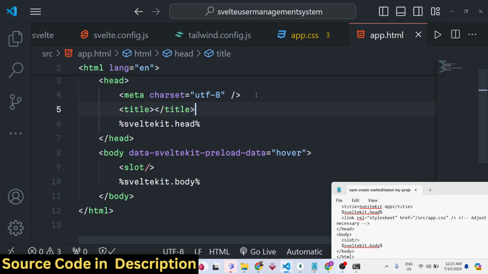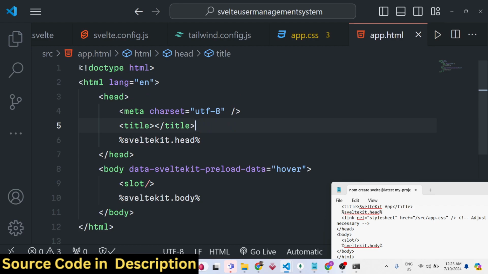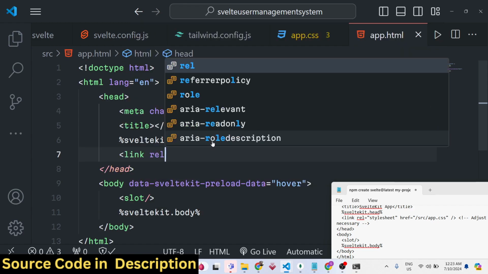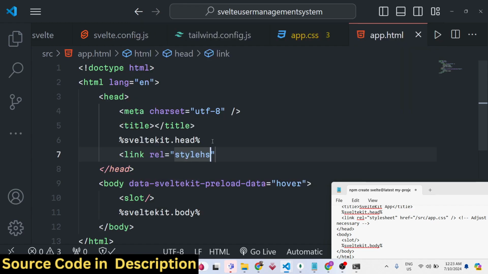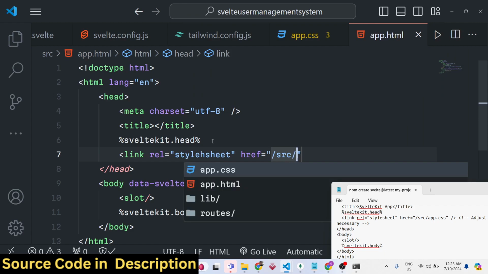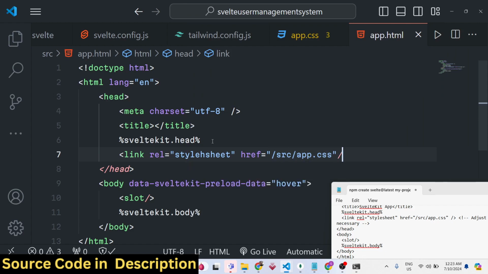This is actually the file which will be globally available to all the components. It's where you will write your script code, different scripts, and you can include the CDN and everything. Right here we are including the style sheet, link stylesheet href, and here we will be including from the source folder which is app.css.